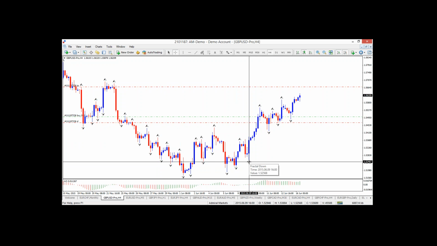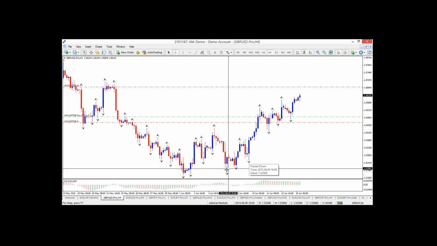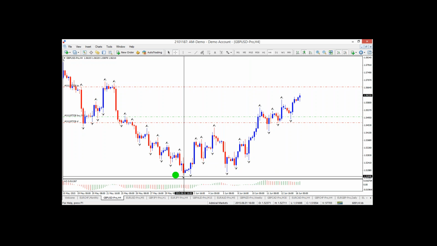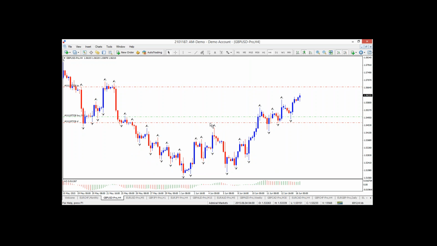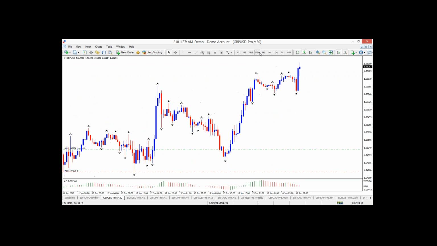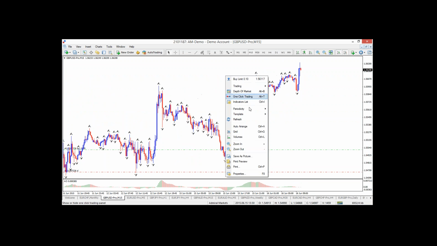Because at that point, that's a major level. Obviously, this fractal is more important even than these fractals. Why? Because it's a bottom, right? Because it's a bigger, major bottom. So this is even more important than these again. But all of them are fractals. So it's just a quick way to see tops and bottoms, basically. I hope that makes sense. Let's see. So let me dive into the lower time frames.